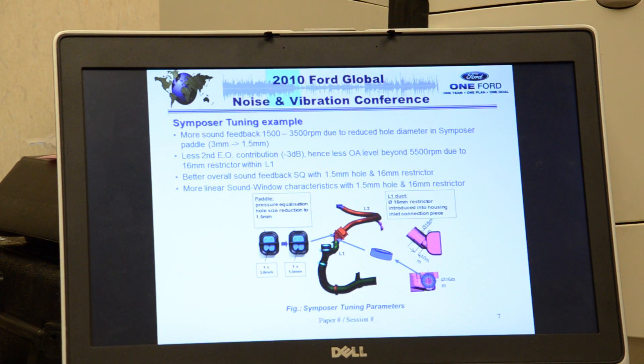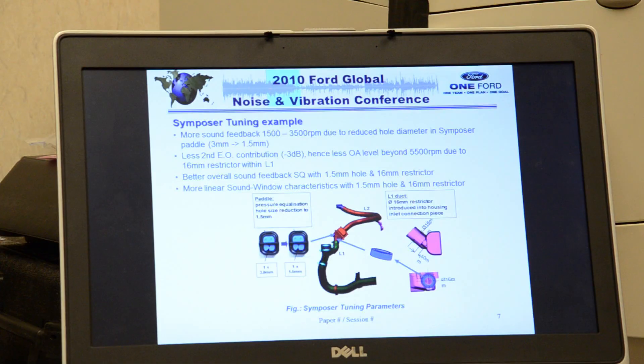As we're plumbing it back into the cabin, we put it through a device called a sound symposer, which takes that noise and shapes it so that we're getting the right sound out of that raw signature. We achieve that using the sound symposer device, which is kind of like a little seesaw — pulsations coming from the engine hit the seesaw, it flaps back and forth, and the output side generates this fluttering or synthesized engine noise passed to the cabin. That's the valve body right there, and this is kind of the look of the interior of it. We shape the internals to create this characteristic filter.